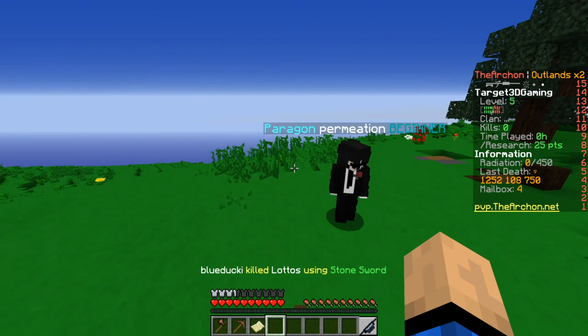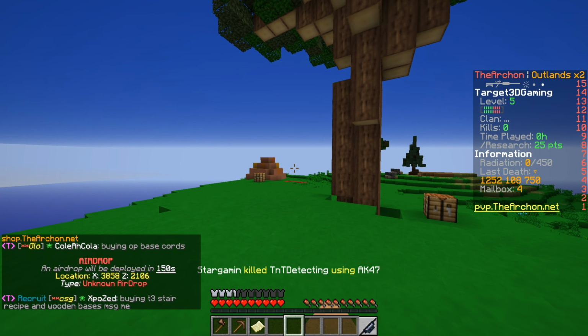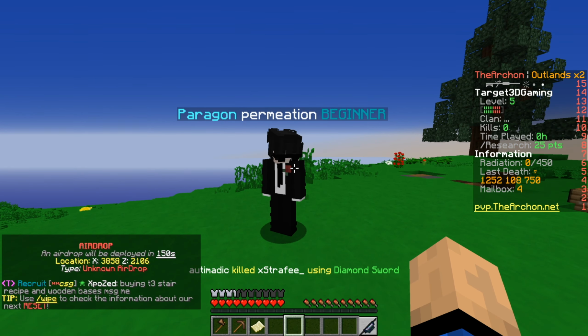I already went to a city. I got a map, and if you look at the map, you can actually look at cities. So if we head that way, we'll run into a city which has radiation that we're going to need to raid and get stuff as quick as we can before we die.